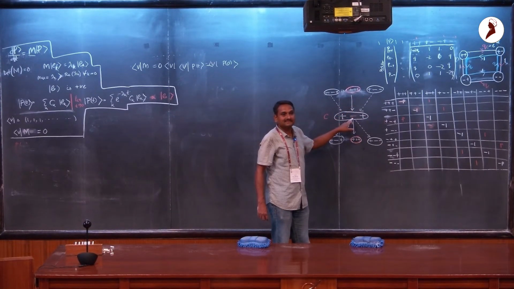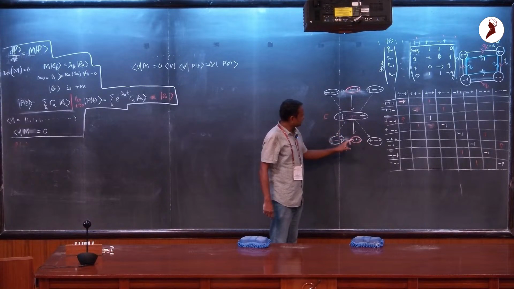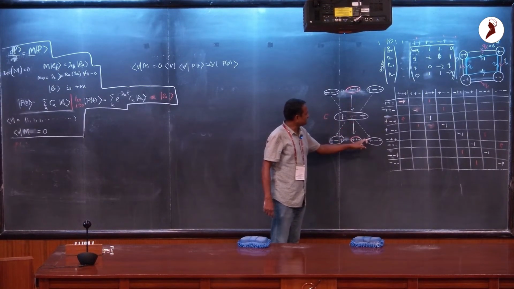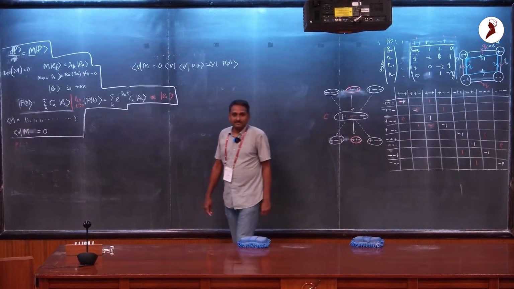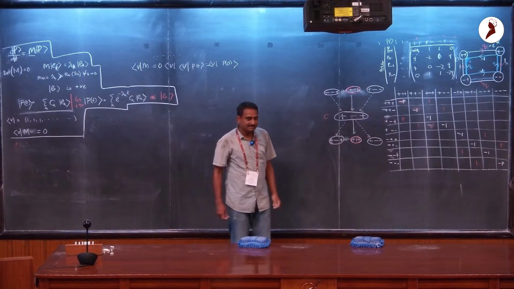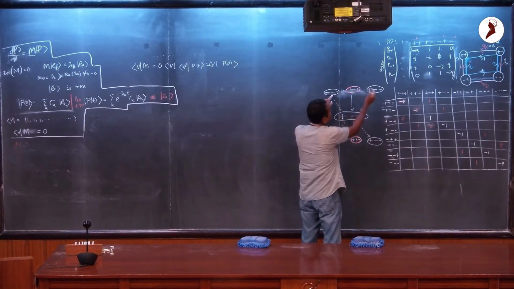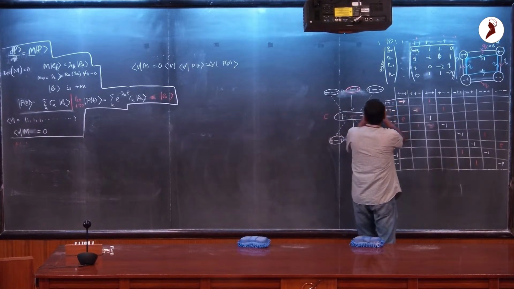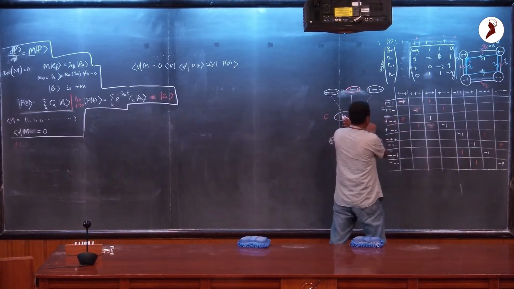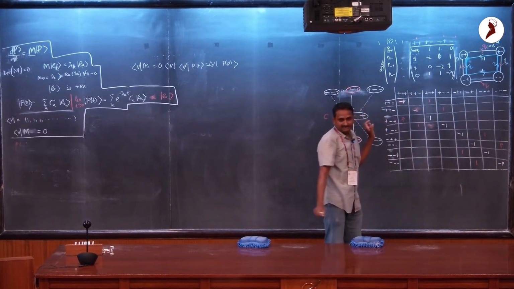Is it clear? So similarly, from here, where do you go? If you flip this, it becomes minus minus plus. If you flip this, plus plus plus, and if you flip this, plus minus minus. So this is the same configuration it has come from, and it will go here, right? So if you want to write this, then you have 3 places from where it has come. So for, let us say, plus minus plus, every column, it will come from 3 different configurations. I have written only one here.